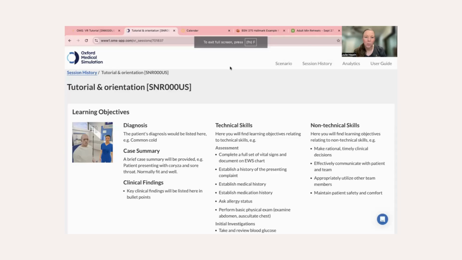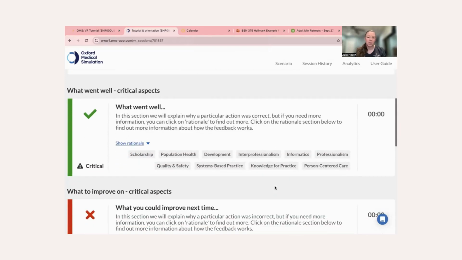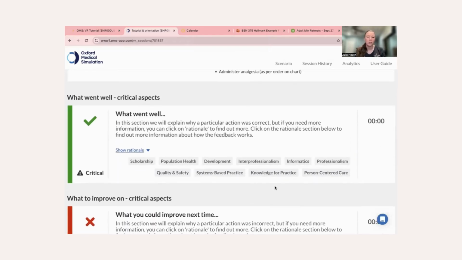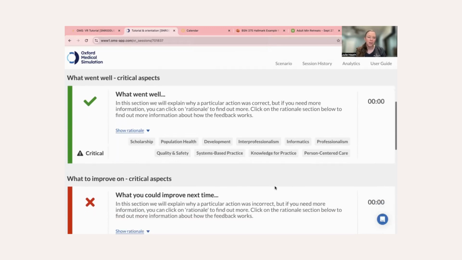Beyond that, I'm going to go ahead and share my screen again for my desktop this time, and we're going back to the OMS scenario. In this one, it will show you your scenario, how you did, maybe some things that you missed or things that you need to work on. It's just going to go through and say, hey, you did this great, this is awesome.